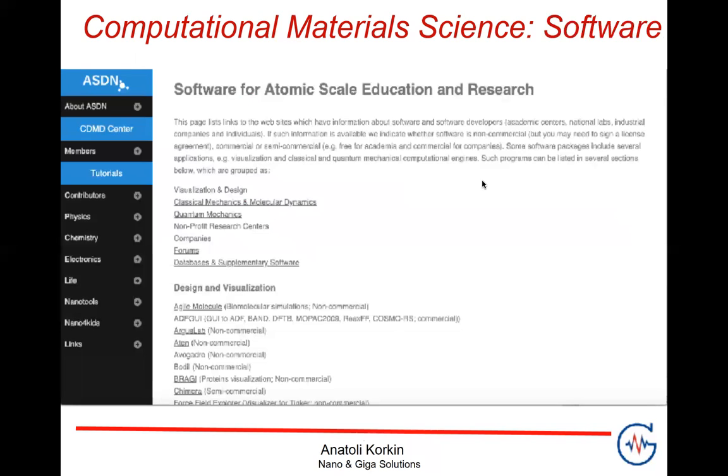In order to do computational materials science, you need computational materials tools. Here I'm showing you a screenshot from the Atomic Scale Design Network web portal, which is one of my projects. I have a web page where I collected some of the software in different areas. People who are interested may visit this page, or otherwise you can find many references on the internet about various types of software.